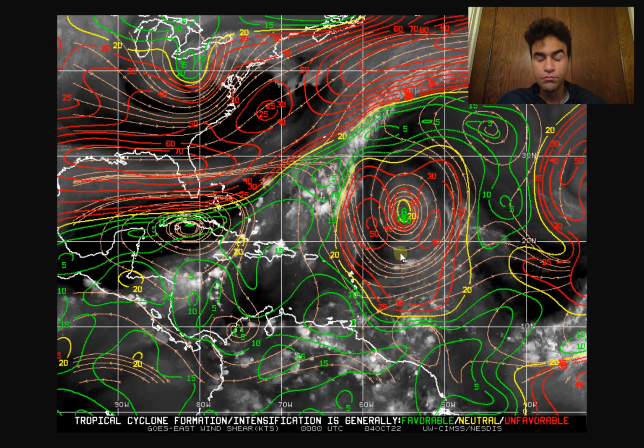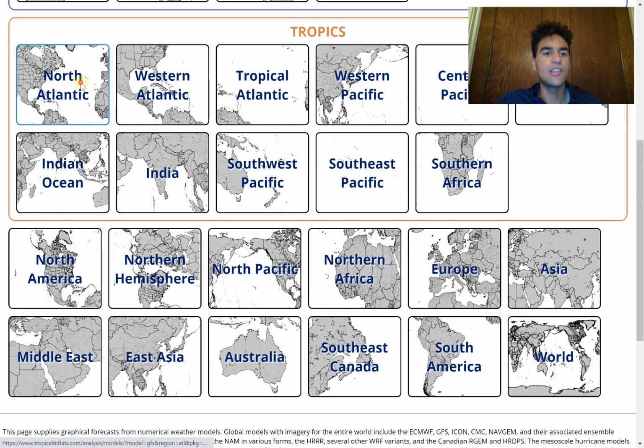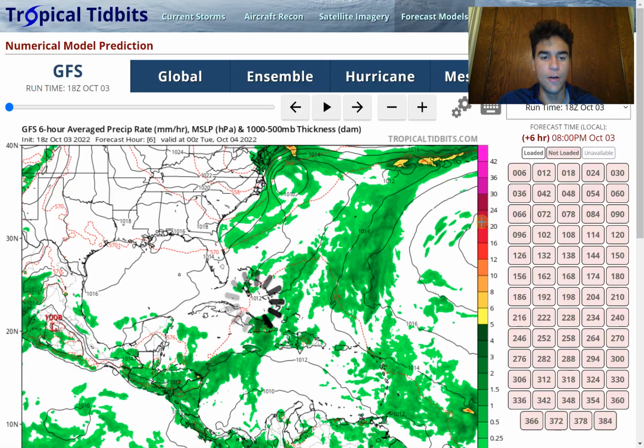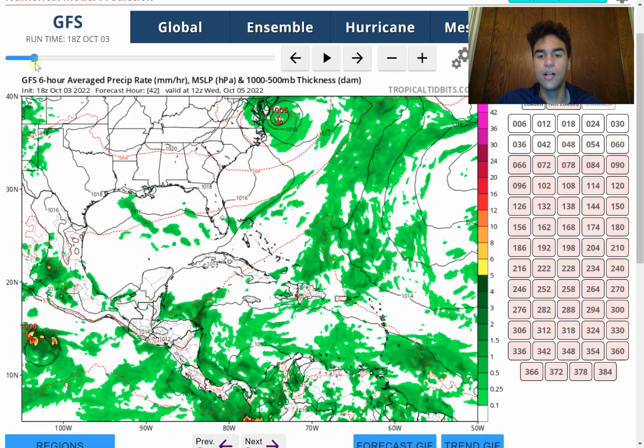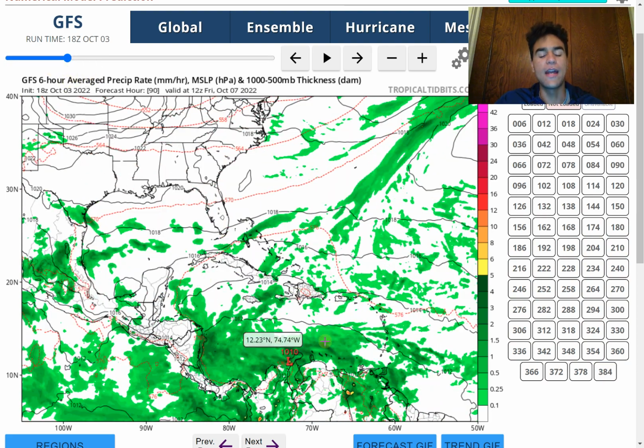Now, if I were to show you guys computer models, what the GFS model is stating when it comes to Invest 91L, we're going to see that the GFS model, at least initially, isn't very confident in this developing into a tropical storm, because like I said, the area of thunderstorm activity around the center of circulation is going to be a little bit too broad for the energy to focus in right around the center of circulation for the maximum wind speed to intensify, because look at how large this area of convection is. It spans hundreds of miles, and when the thunderstorm activity expands that far out away from the center of circulation, then there's so many other areas of convective activity that are trying to absorb the same energy, which would divert a lot of that energy away from the center of circulation, which would divert the air molecules away from the low pressure system.